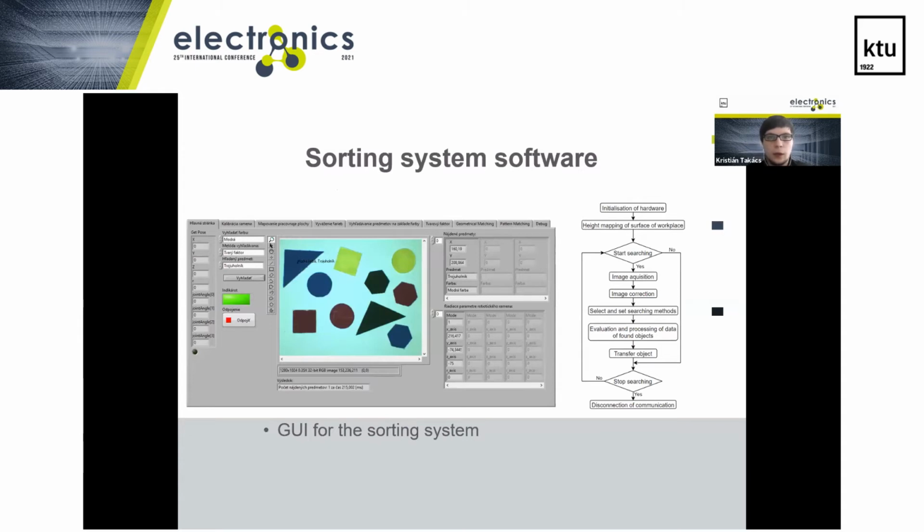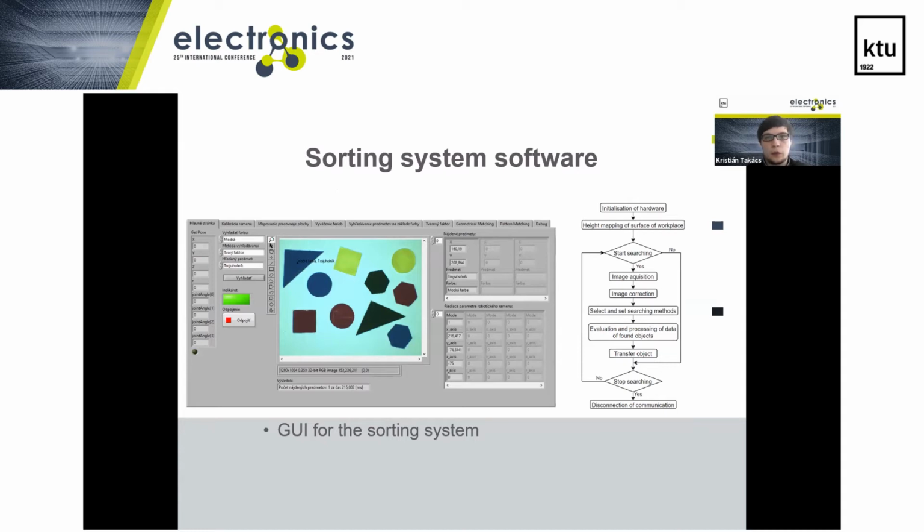After the hardware analysis, process software for the sorting system was designed in the LabVIEW environment with a GUI. The graphical user interface of the sorting system is shown on the left side of the screen. The right side of the screen shows the block diagram of the process software.